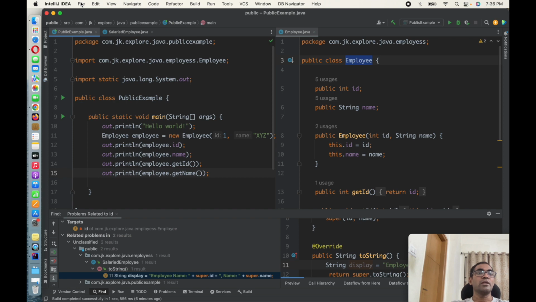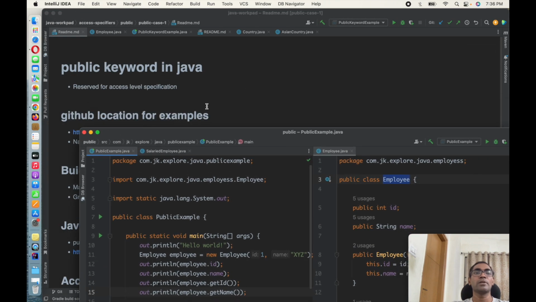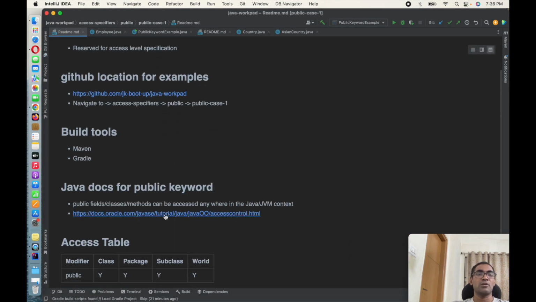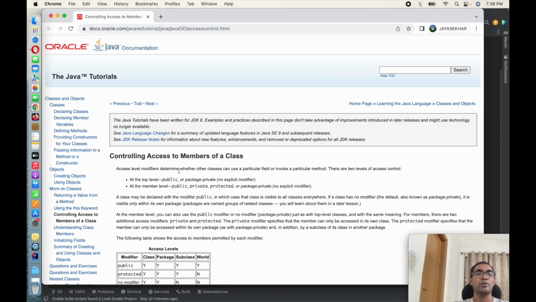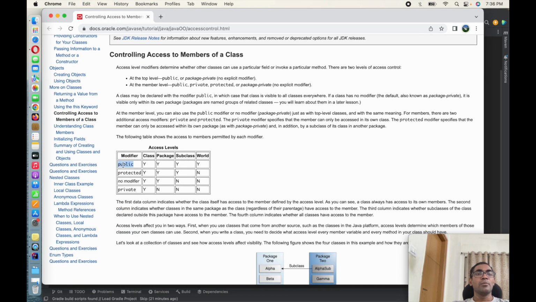And if you see the Javadoc for this public keyword, they say the public modifier can be accessed within the same class, within the same package, in other packages, and in the subclass as well.